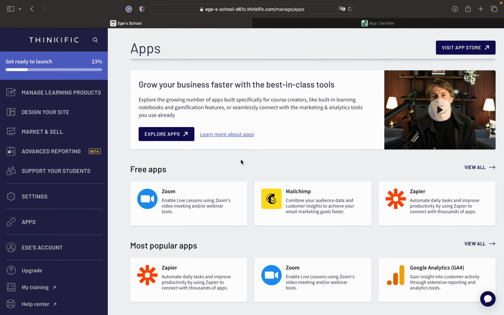Hello everyone, this is a tutorial on how you can integrate Thinkific with Sertifier. Now, what you get out of this integration is, once you integrate both of these apps, you will have the feature where any student who finishes the course that you pick from Thinkific will be receiving an automated credential from Sertifier with the details that you have formerly set. So it's an automation on your students receiving their credentials through both applications.